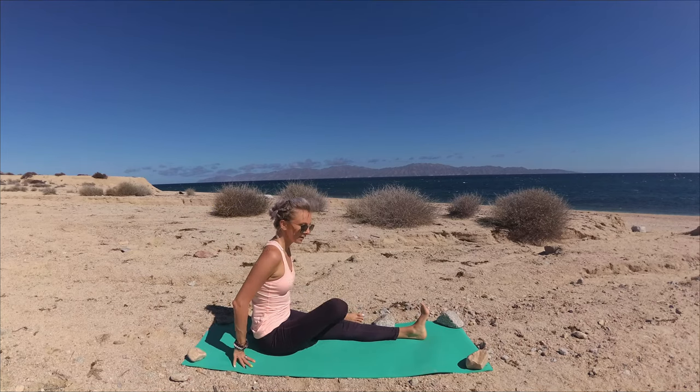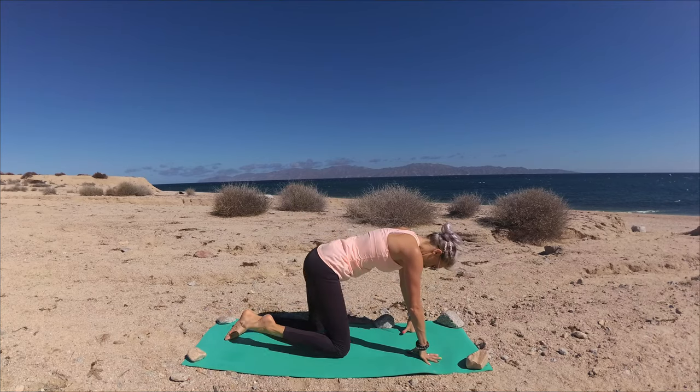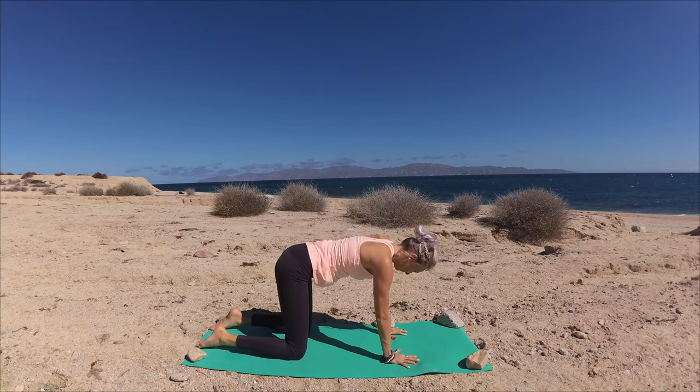Make your way to hands and knees for tabletop pose. Line your wrists under your shoulders and knees under your hip points. Lengthen tailbone to the space behind you. Crown of head reaches forward for a flat back.